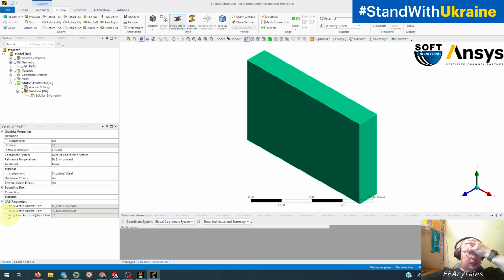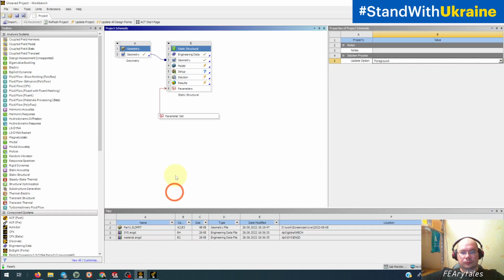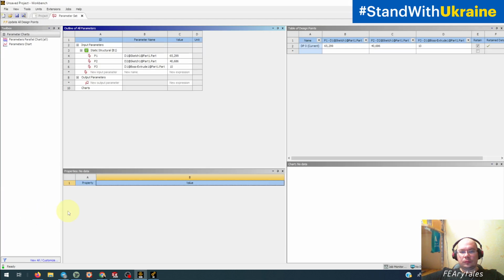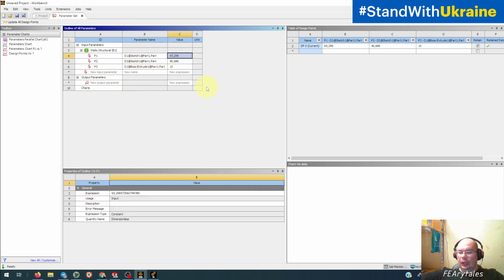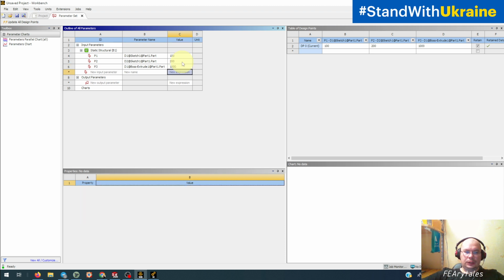So we can put P here, and we can work with those parameters in the parameter set. And we can say, for example, that we want something like 100 here, 200 here, and 1000 here, for example.